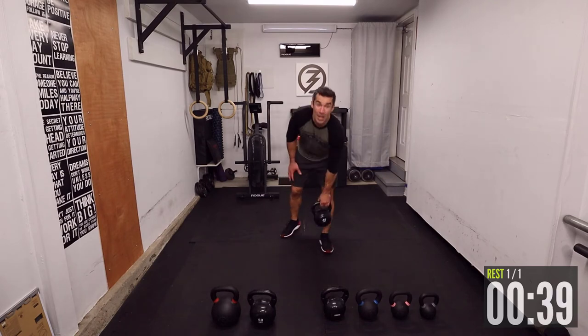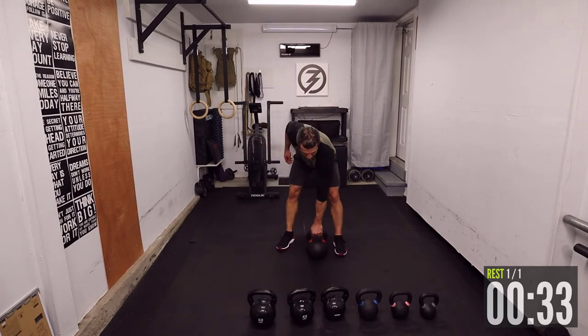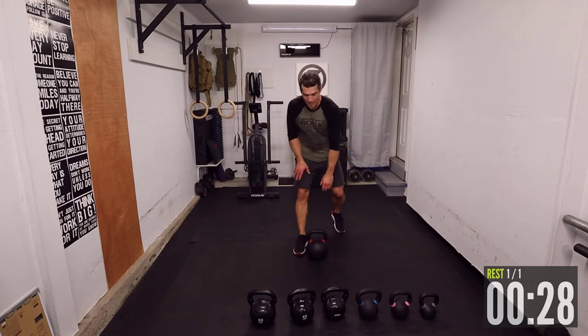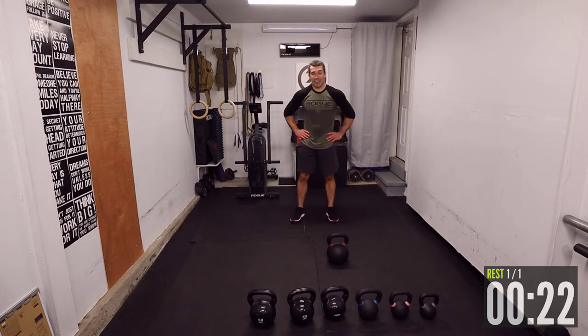We got a burpee kettlebell squat. Here goes, big boy here. It's all good. Don't need to go super fast on the burpee. Don't burn yourself out. Then we're gonna have some half get up after that.